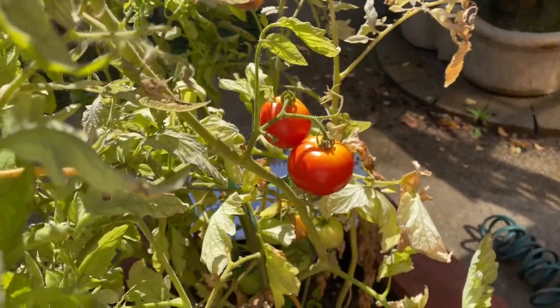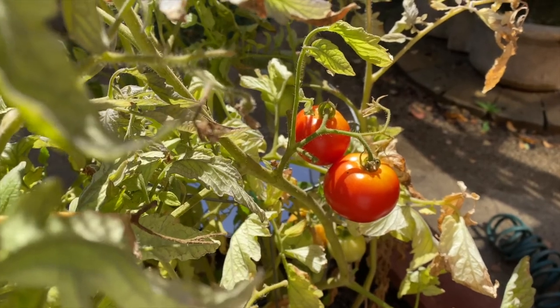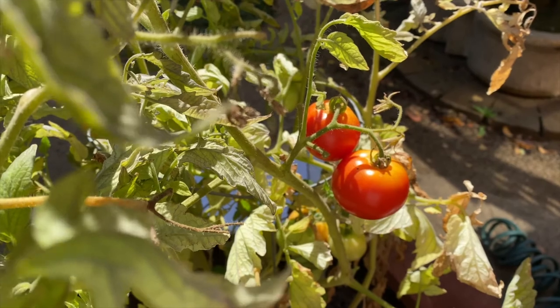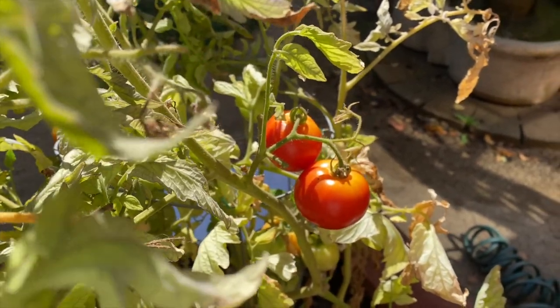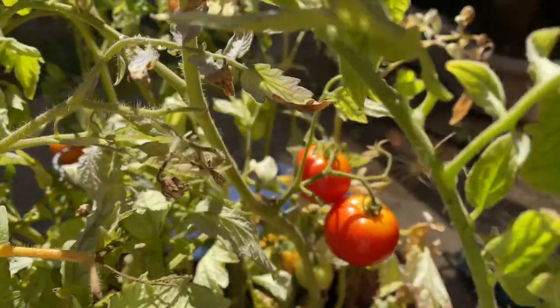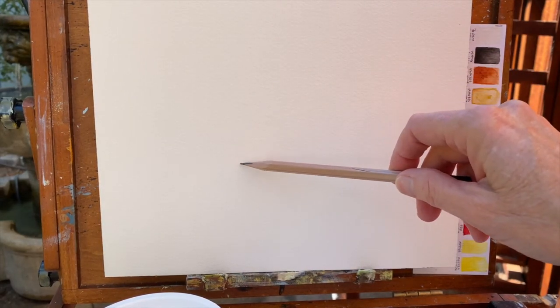The light on those tomatoes is perfect. See how we have direct sunlight. We have a core shadow, cast shadow. All those things are going to add to describing exactly how that tomato looks. So as always, I'm going to start with just a really quick sketch.